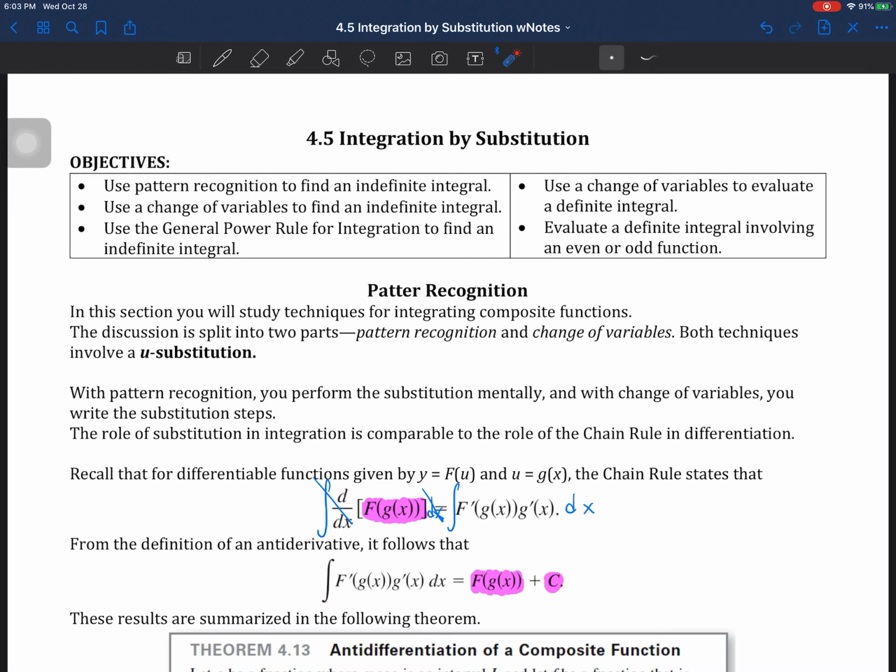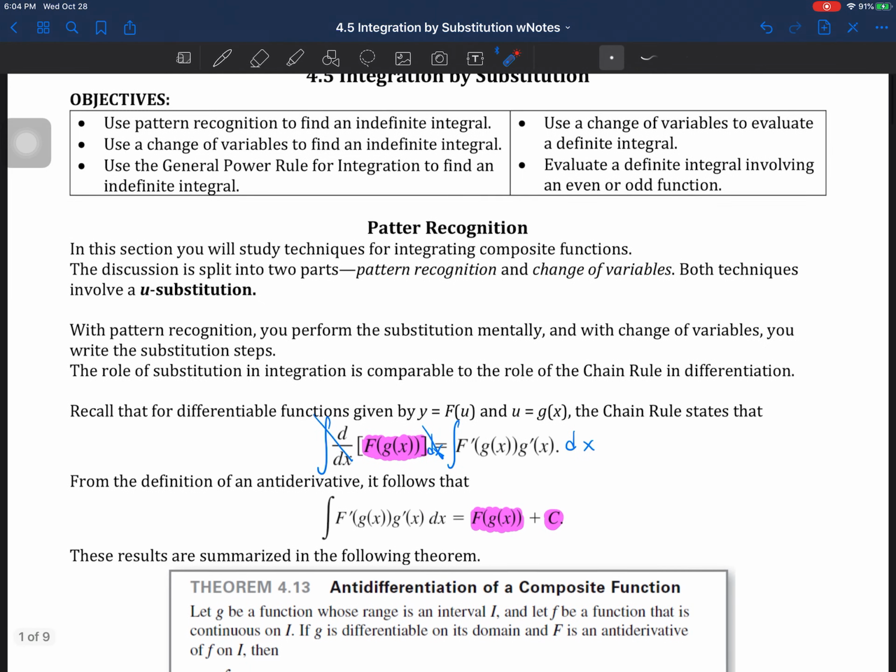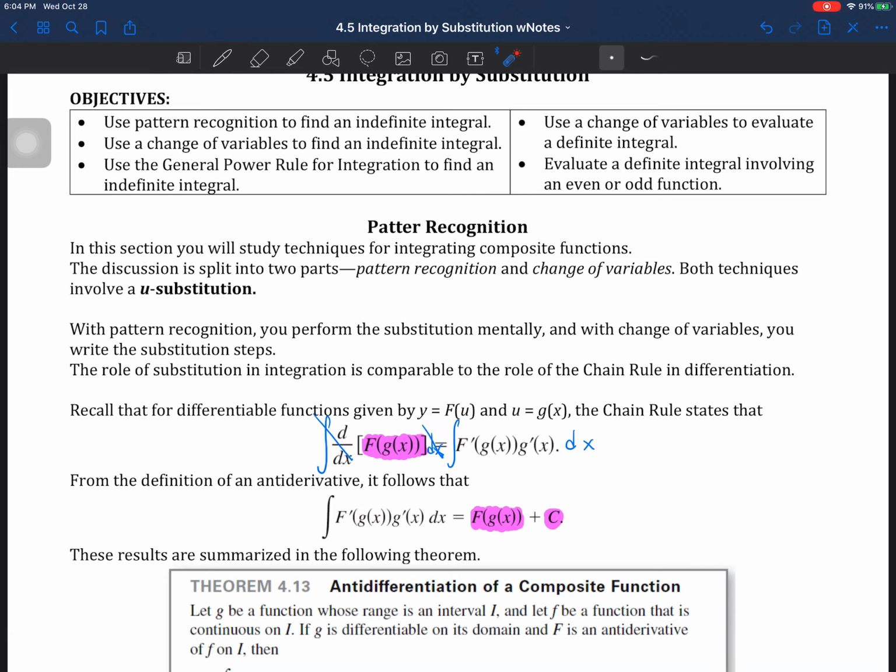So this is actually amazing, right? Because we just learned a new technique just by working backwards from the chain rule. Now, does that mean that this is the chain rule process, the antiderivative chain process? Well, not necessarily. It's just sort of working backwards from the chain rule. So this is the antiderivative of the result of doing the chain rule. I hope that makes sense. We're taking the antiderivative of this result, and we end up getting the original function.